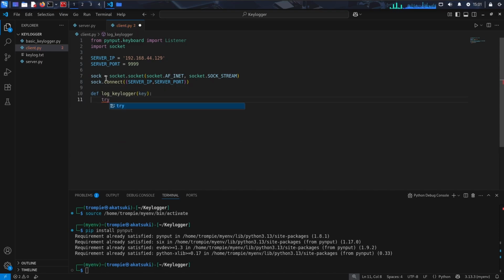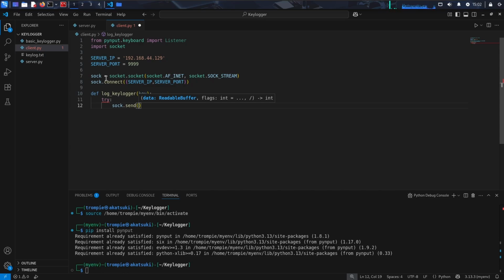and now we're just going to do a try and accept in case something does go wrong. What we want to do is use sock.send to send the data across, or the keys across. Wherever keys got pressed, we're going to send across. But what we first need to do is convert the keystrokes to bytes and send that, because we can't actually send the string. So we use string, and then we pass in the key, and this is going to make sure it's human readable, and then we're also going to encode it and convert it to byte stream.